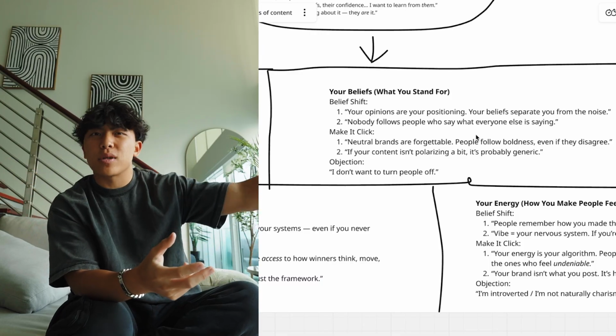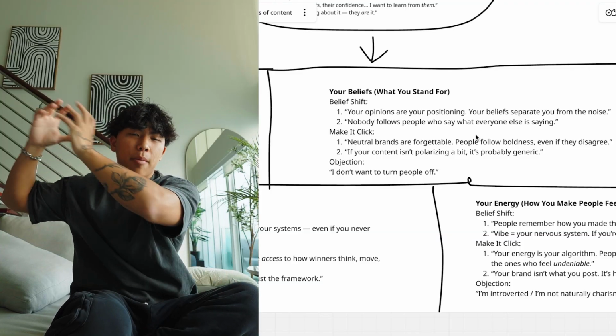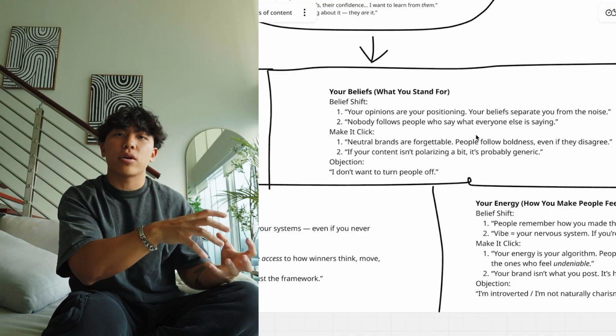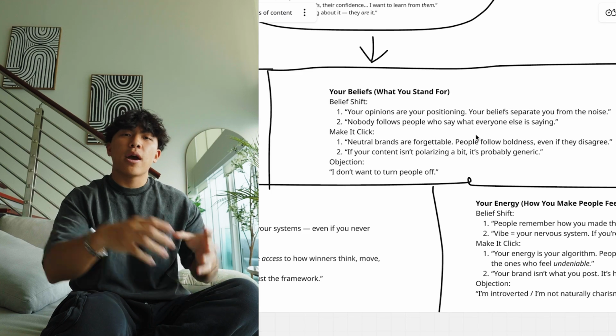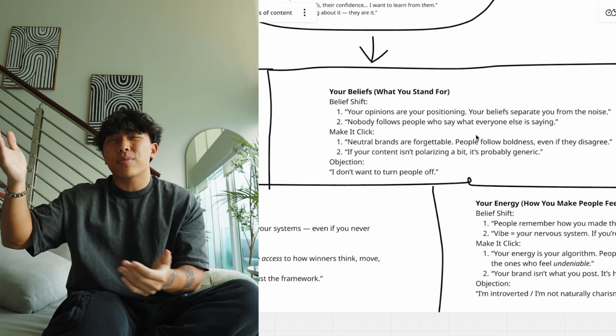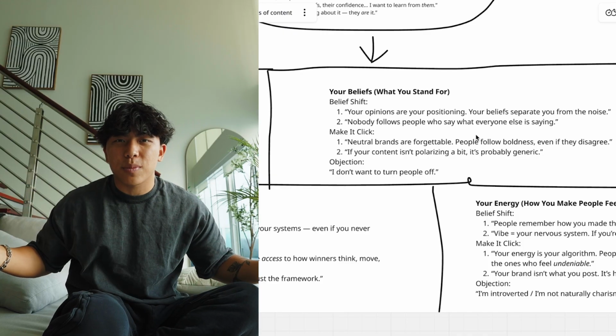Nobody follows people that everyone else is saying. If you think about it, in high school, there was always that group of popular kids, and there's always the group of, we'll say, weirdos, right? And everybody always talks about the popular kids, and everybody always talks about the weirdos, but nobody talks about that group of kids in the middle, right? The kids that aren't popular, but aren't weird, but they're just the quiet ones in the middle that no one ever really talks about, right?